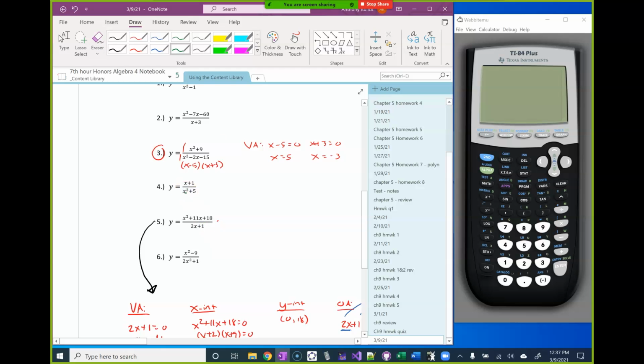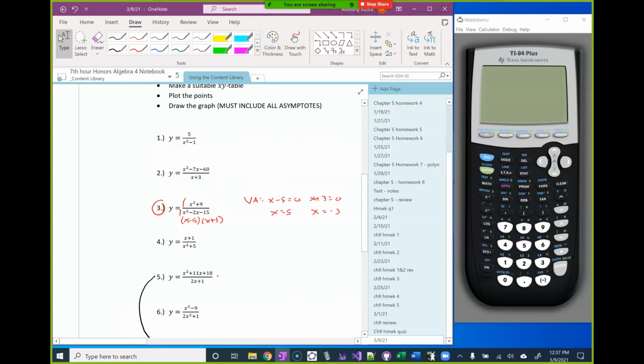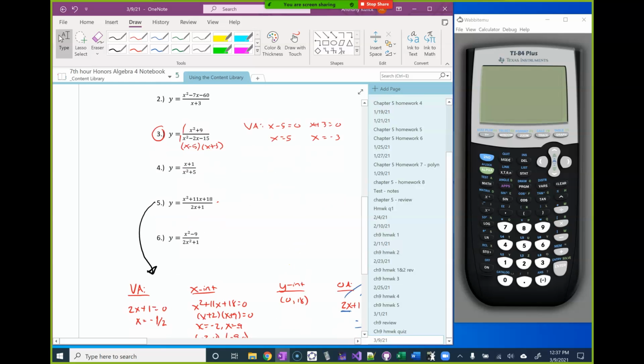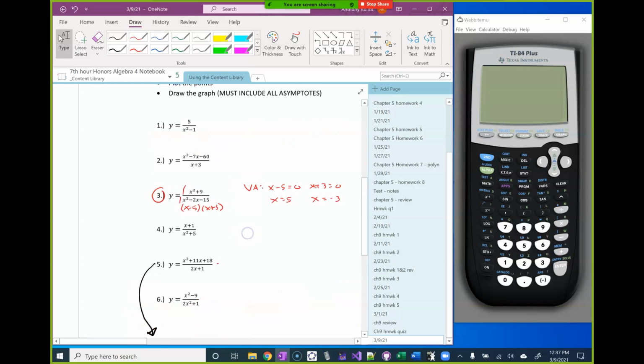I think there was one of these that has a discontinuity though, wasn't there? Or no? Was there one? Do you guys remember? Oh, maybe there wasn't one. Was I that dumb and didn't put one on here? Ugh, sure looks like it is, huh? Well, what else is new? Mr. Kulik screws up again.